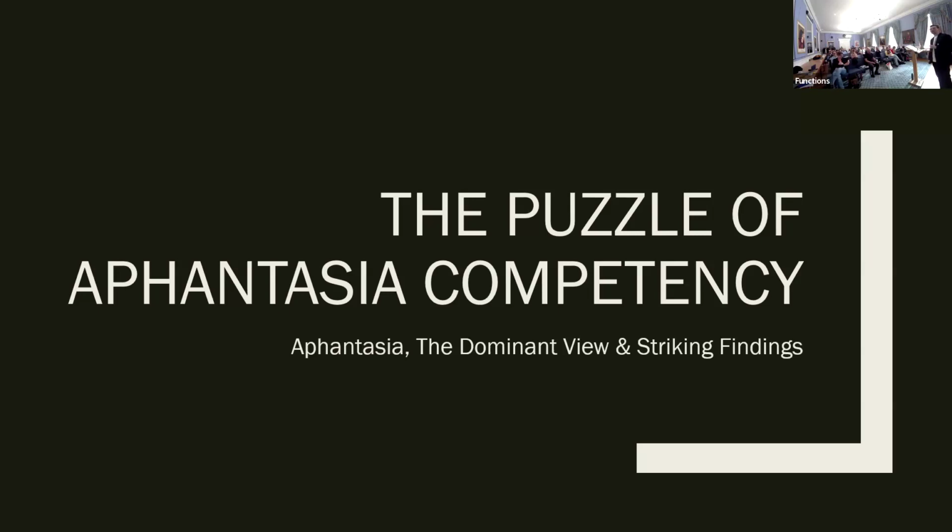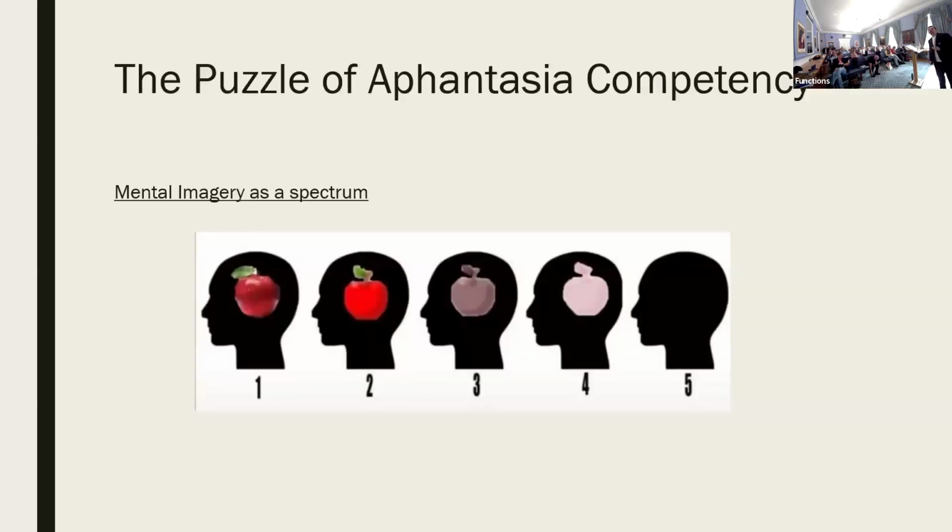So, you all know for yourself what you experience. I will not ask you about this, but I did this in order to introduce the idea that we can think about mental imagery as ranging along a spectrum of imagery vividness, right? On the one extreme side, which is number one here, we would have a condition called hyperphantasia. You would be in this condition if your mental imagery is as vivid as real seeing. So really almost like a photorealistic apple, maybe with a droplet running off the apple, a shadow, almost indistinguishable from actually perceiving an apple.